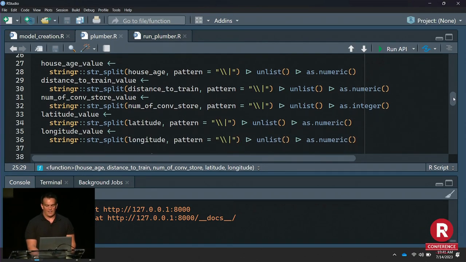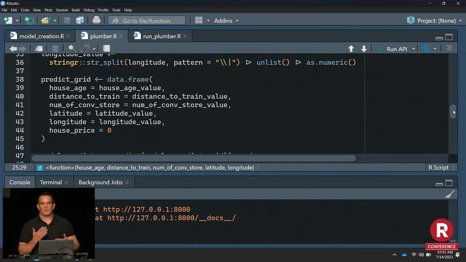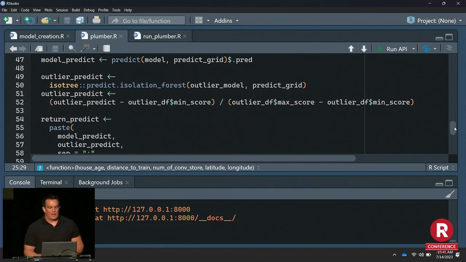So here it's just handling all those values coming in. And then they come in as individual columns, then I unlist them and then smush them back together. And that's the industry term, smush them back together. And then lastly, that's my new data frame, right? So that's what I'm predicting on. So model predict. It's the data that's been passed in, it's been created into a data frame, it's predicting it, we're getting the results.